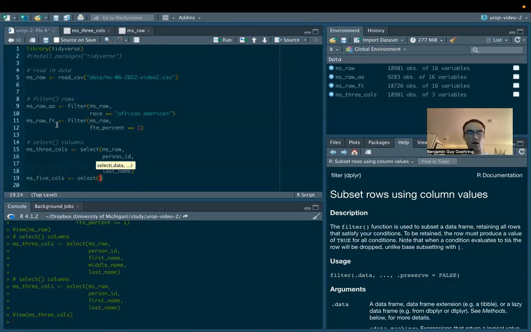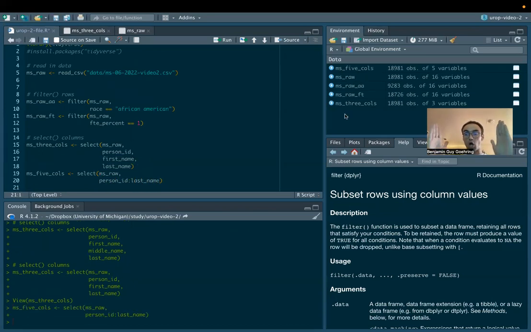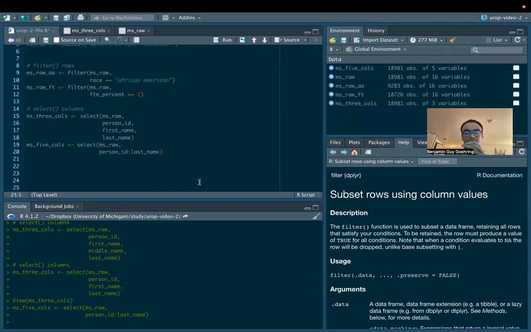Rather than listing them all, you can do person ID colon last name. That's going to select all the columns between person ID and last name, including person ID and last name.